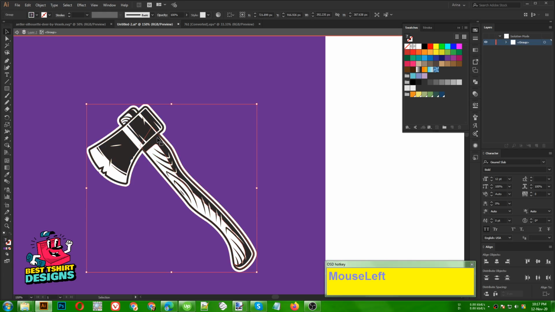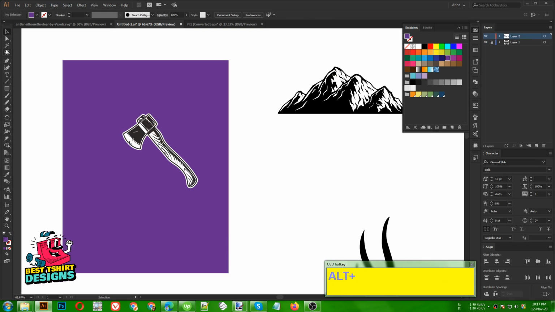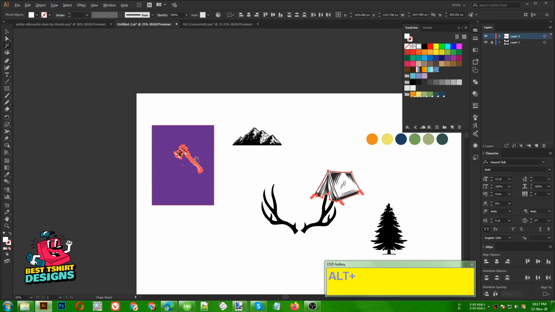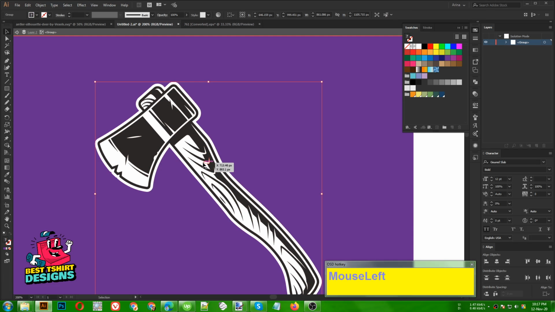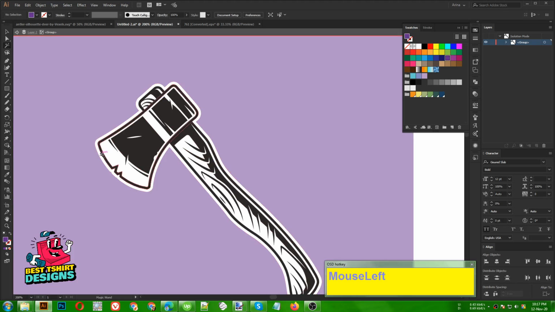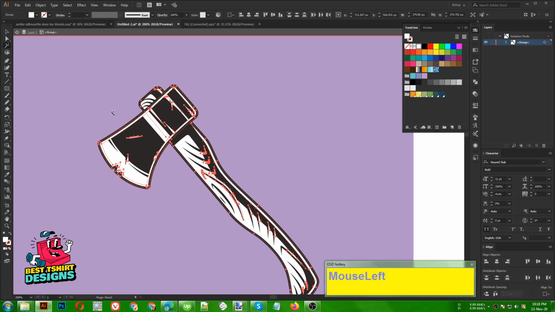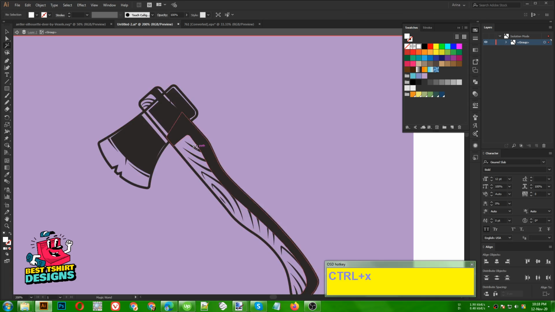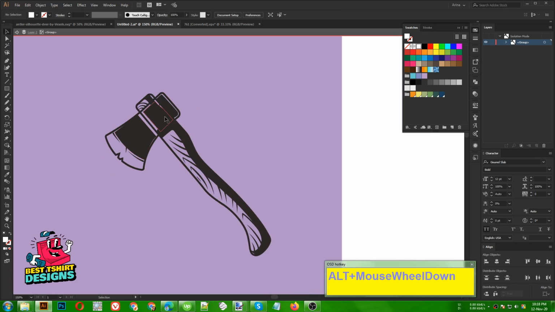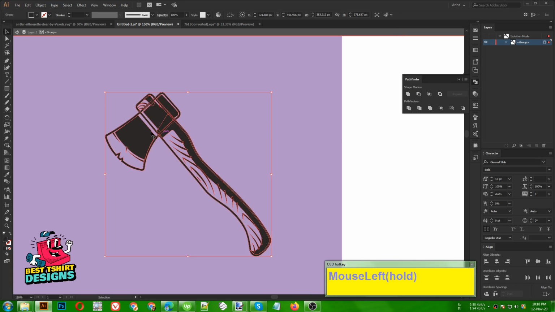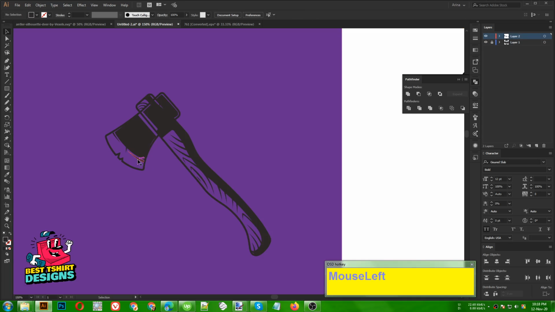For this kind of vector, I need to double click first, because if I take my magic wand and click here on this white, it is going to select everything that is also white. So that is why I first need to double click to isolate this group. And now if I click with my magic wand tool, it is going to select everything inside this group. And of course first of all I need to erase the outline. Then I am going to take my magic wand again, and if I just cut it, it is going to look like this. As you can see this already has the details, so I don't need to use minus front, just uniting it to make a complete single shape. So that is good for me.